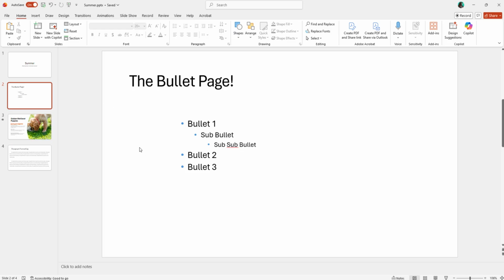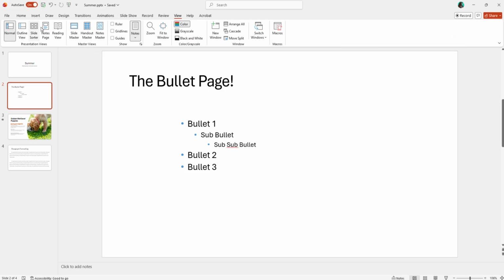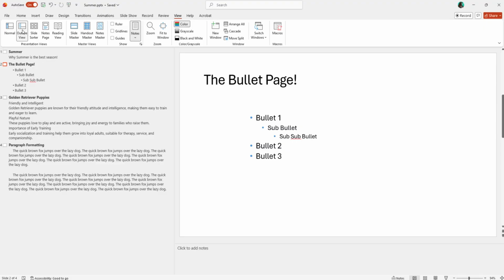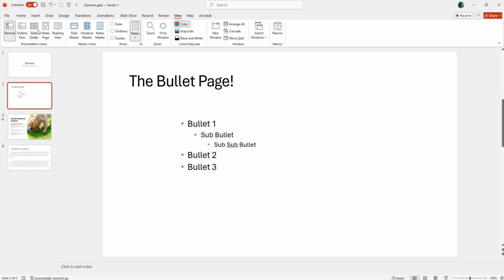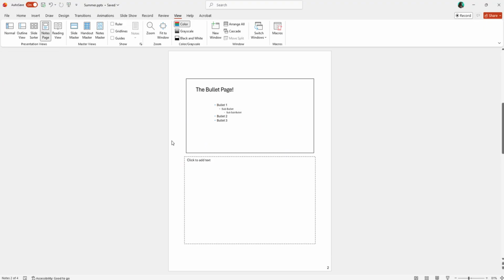And if you want some additional view options, if you come over here to the View tab, you can see some of the same options that we saw on the bottom right are there, but there's also some others as well. So we have Outline View. So this is what Outline View looks like. Back to normal. You also have Notes Page, so you can see your Notes page on here as well. You also have Reading View, which we looked at before. And you also have some different master views here also.